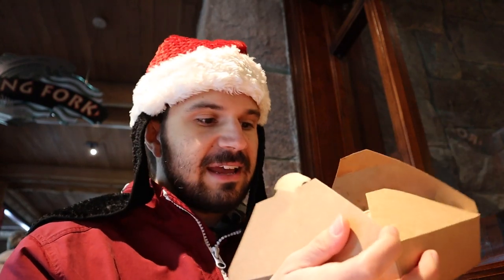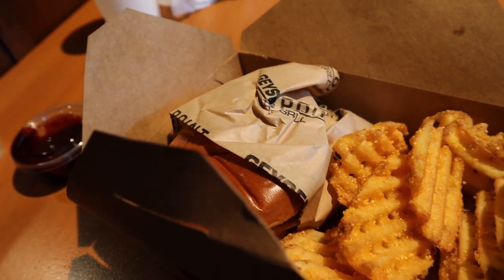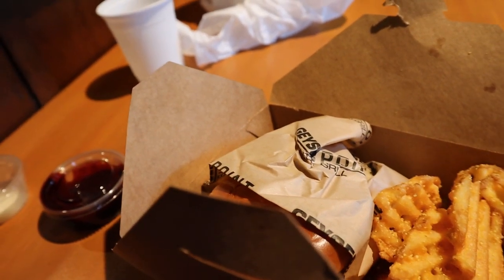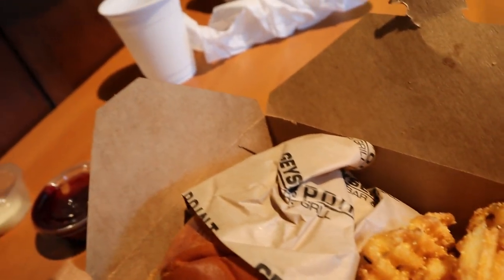I've got myself a seat here indoors right by the Roaring Fork — a nice warm seating area inside as I eat my burger. I got my extra sauces on the side. This is apparently a marionberry sauce, kind of like between a raspberry and a blackberry. And that other garlicky sauce, maybe like a garlic aioli. The box is nice and full today — I've got the burger in there with fries. Here's a closer look at that burger. I think this is one of my favorite burgers — honestly one of my all-time favorites on Disney Resort property. Absolutely fantastic, especially with that extra sauce on the side.